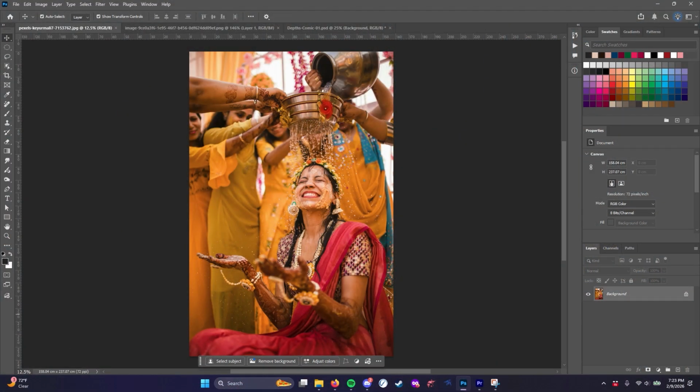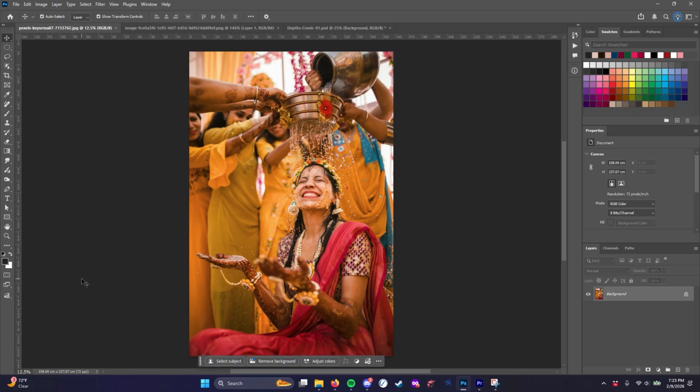This is invaluable because it allows us to experiment and fine tune our edits, maintaining the flexibility to tweak or remove changes at any stage of the editing process. Understanding how to use adjustment layers effectively can significantly improve our workflow, giving us greater creative control and precision while preserving the quality of the original image. First, we will be downloading our example photo for this lesson, Pouring of Water on Happy Woman by Kayla Malie.